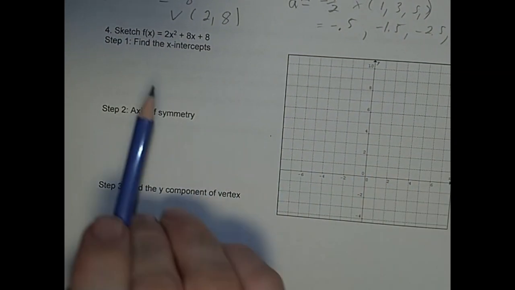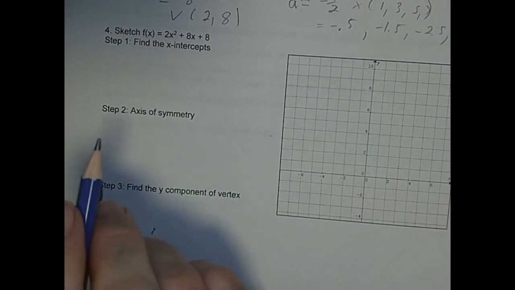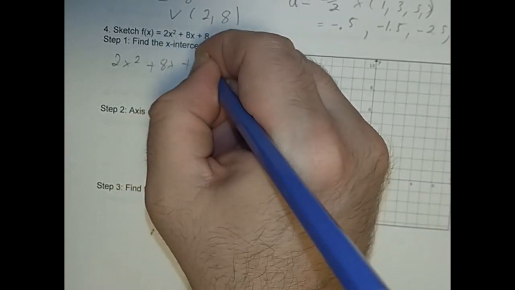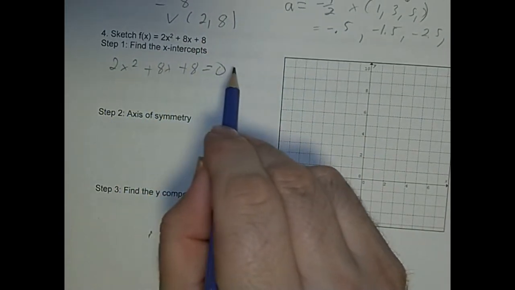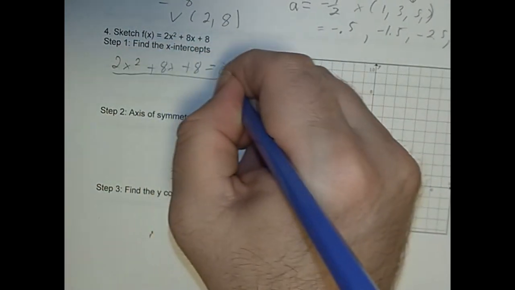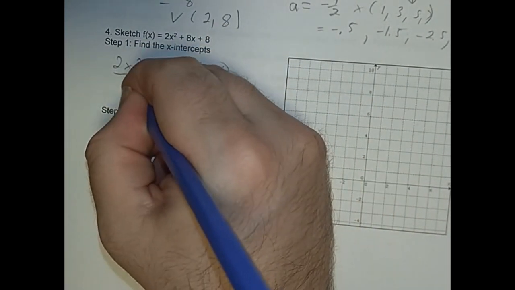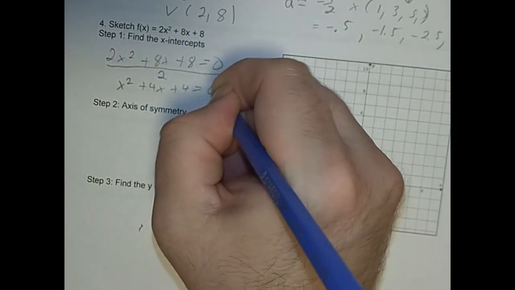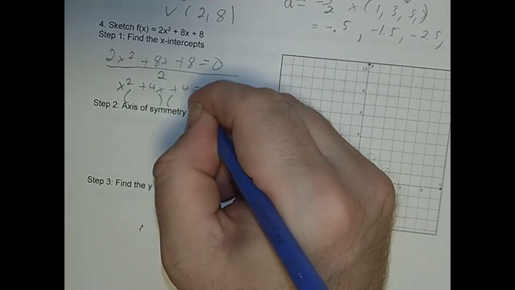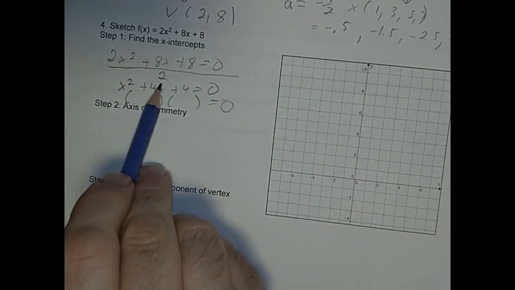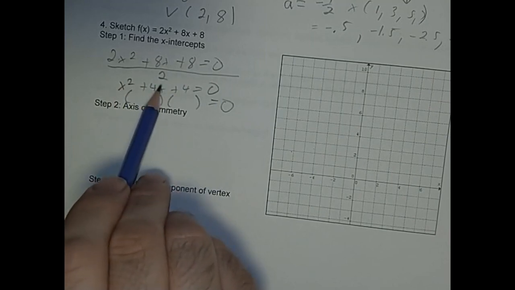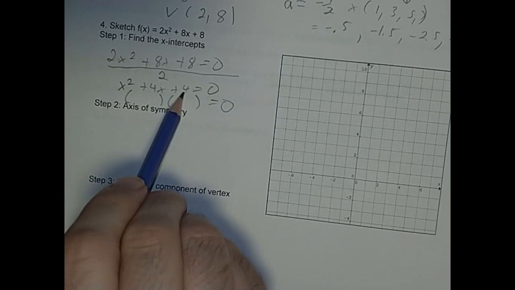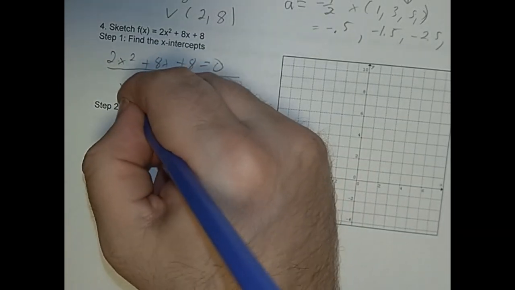Okay, let's sketch this one now. It starts with a 2. Interesting. Same, 2x squared plus 8x plus 8 equals 0. Well, everything here is divisible by 2. So if I divide everything by 2 here, I get x squared plus 4x plus 4 equals 0. Okay, let's figure out our two brackets. So look, 2 divided by 2 is 1, 8 divided by 2 is 4, 8 divided by 2 is 4. Now, we need a number that multiplies to give you 4 and adds to 4, so it's x plus 2.